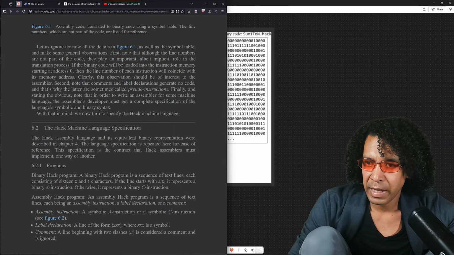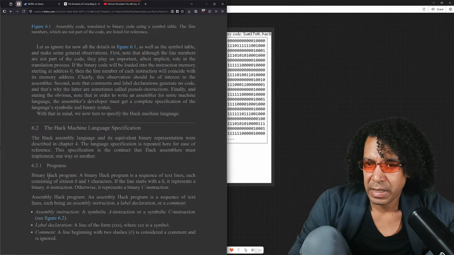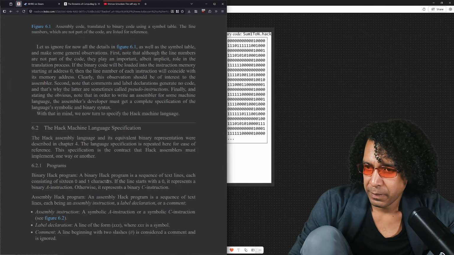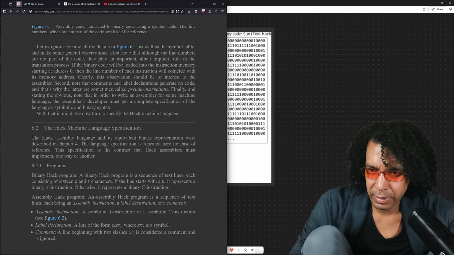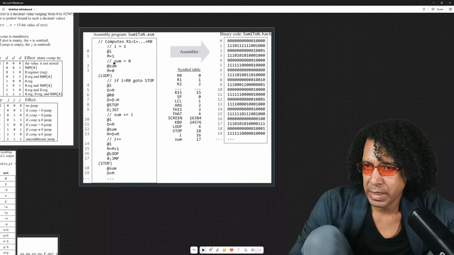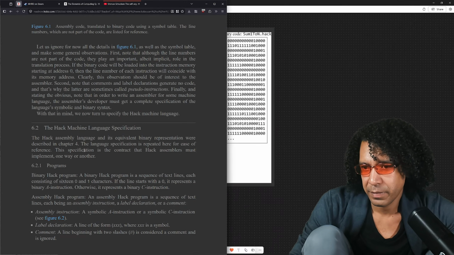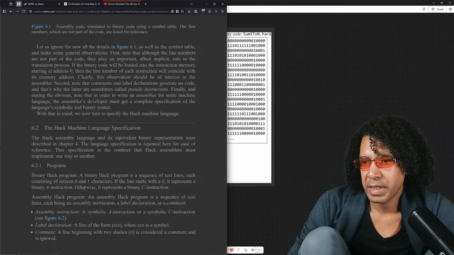All right, a binary Hack program: a sequence of text lines, each consisting of 16 bits. If it starts with a 0, it's an A instruction, otherwise a C instruction. Cool, and we're basically alternating constantly between A and C instructions, right? Otherwise, it represents a C.